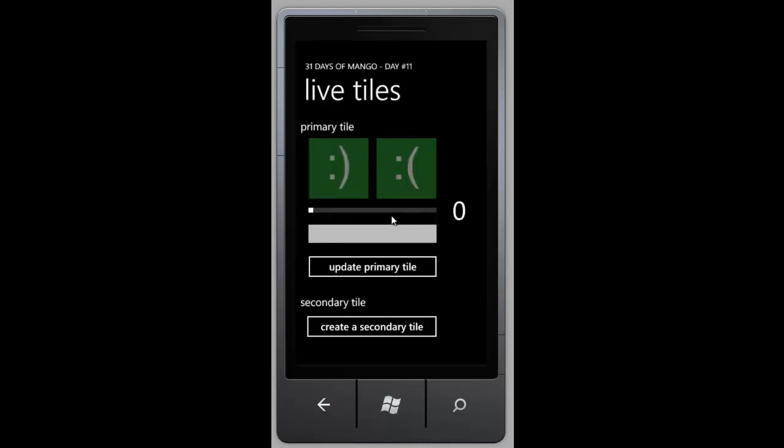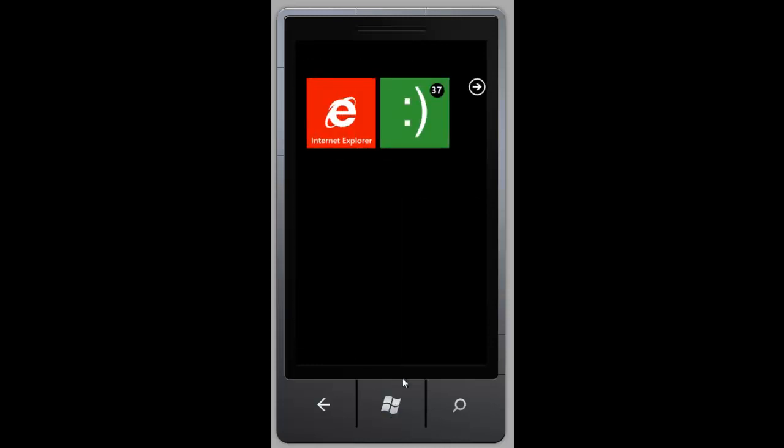If we jump back into our application, you can see I'm not saving any values. But I can change this to 37 this time. And this time I'm also going to change the background. So by clicking on one of these, and you'll be able to do this in your application, I'm allowing you to choose one and then flip between them. And you'll see that if I choose the happy face and hit Update Primary Tile, now I'll have a circle 37 on this background, as you can see here. So now I have the smiley face with a 37.